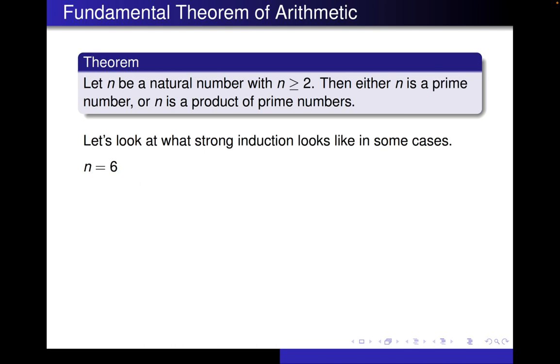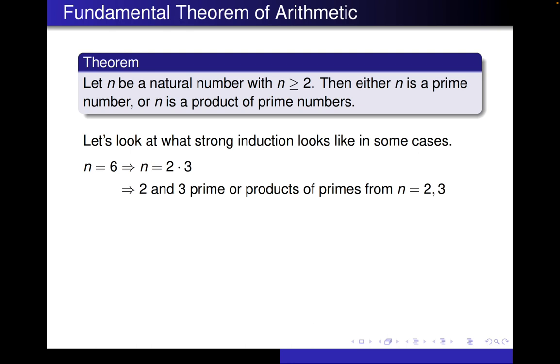5 is a prime. n equals 6, this one's kind of interesting. We get n equals 2 times 3. Now in this one, we have two different numbers that are smaller. So we've used the fact that n is equal to 2 times 3. We know that 2 and 3, by our previous cases, are either prime or products of primes. I mean, we know they're prime, but based upon our assumptions from what we've done before, if we've forgotten what we've done, we know that we either proved that 2 is prime or it's a product of primes, and we either proved that 3 is prime or a product of primes. In either case, we can put those primes together to make n a product of primes, and then that's our theorem. And then n equals 7, that's a prime.